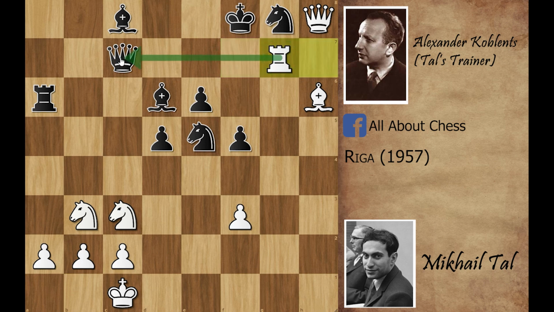We have an attack on your queen. We are threatening you with a discovered attack, and so this position is not so good for black, and the computer is also suggesting that black should play queen captures on g7 and give away his queen. So you can see why this position is so bad for black.